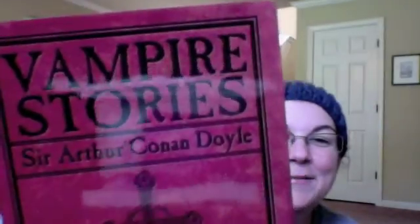So while perusing, I also found, just for fun, something by Sir Arthur Conan Doyle. I like him. And these are vampire stories. One of them, I think, has Sherlock in it, but the rest are short stories. And it talks about how he got a lot of his inspiration from Poe. I always read the narrative at the beginning because they tell you things you don't know, like his friendship with Poe. I had no idea that he and Poe were friends. And Bram Stoker was one of his really good friends. It's just kind of cool.